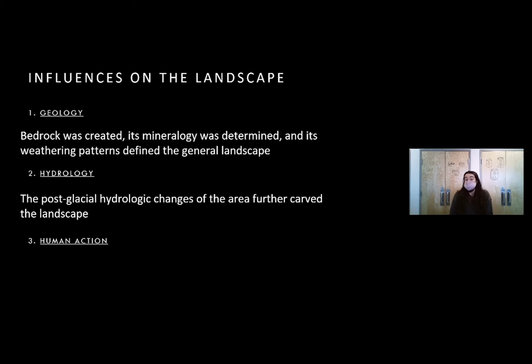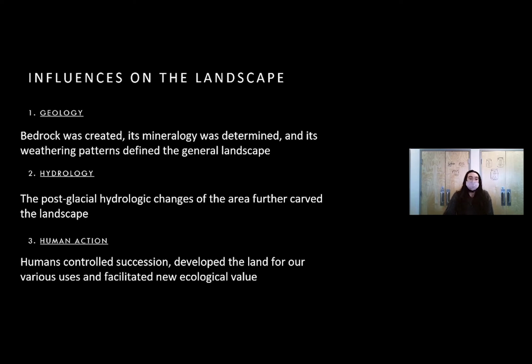So after the glaciers, that's a lot of ice, a lot of frozen water on the landscape, all that water eventually had to melt as they receded. And the Lake Champlain region had a very dramatic series of hydrologic changes. And those further carved out the landscape via erosion mainly.